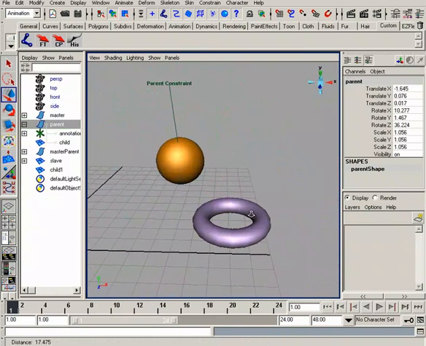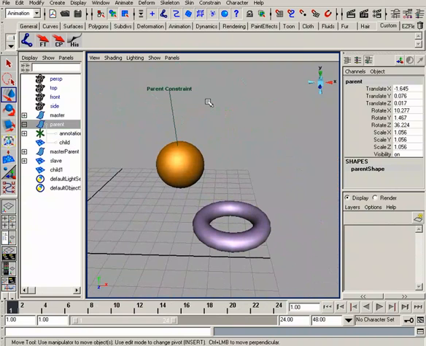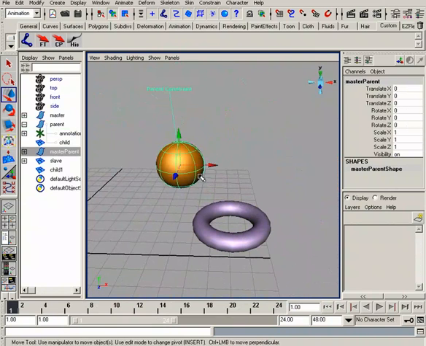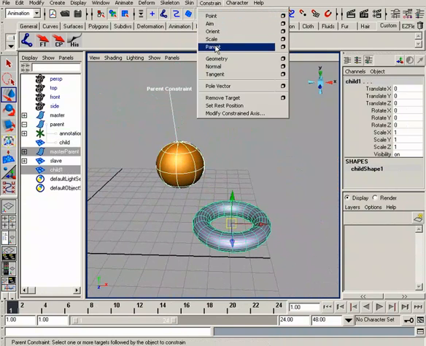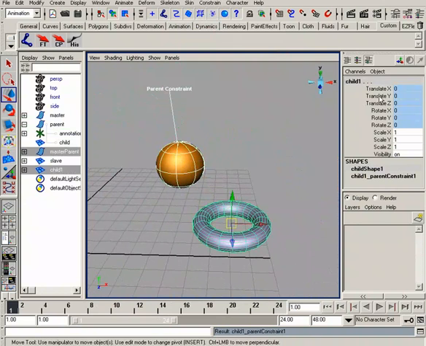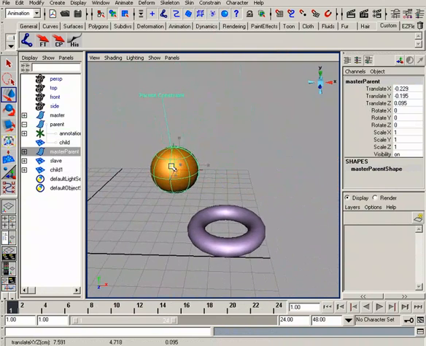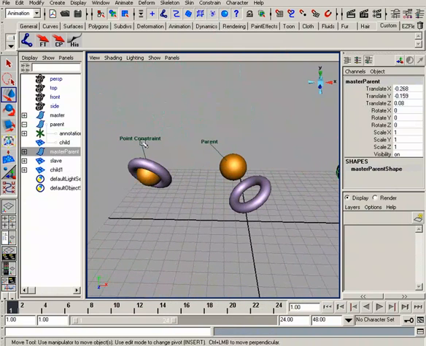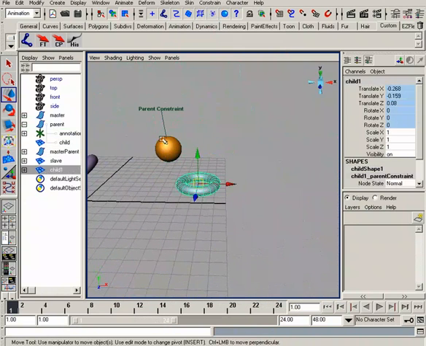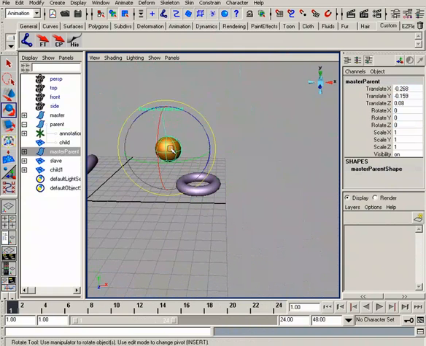All right. In Maya, there's also a constraint called parent constraint, which is kind of a neat hybrid between parenting and constraining. So what we'll do is select this the same way we do regular constraints, master-slave relationship. We'll go to constraint, parent, and you'll notice now that the translates and rotates are connected automatically. So again, if I pick this up and move it, unlike the point constraint, the pivot point for this guy didn't jump. It leaves the objects where they are, but then connects them. Let's see, if I rotate, just like a regular parent relationship.